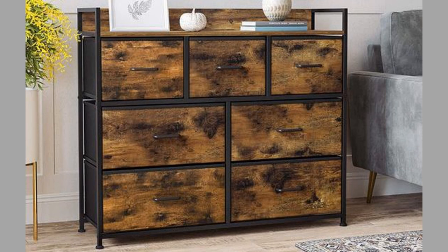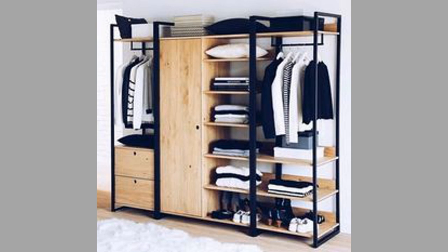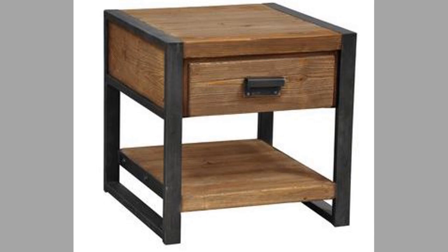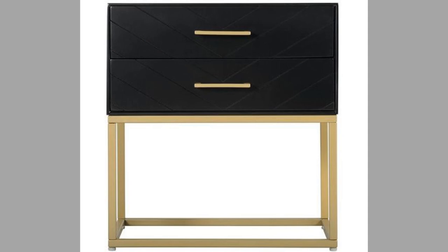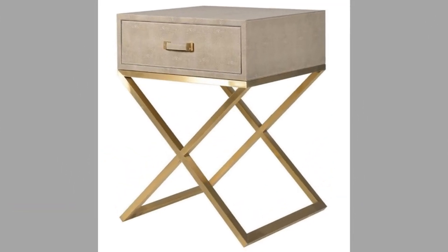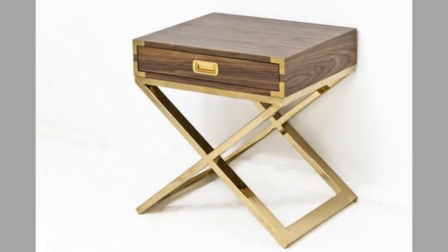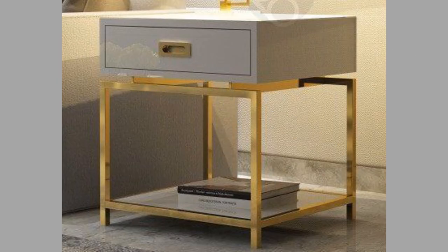Just like most pieces of furniture in this period, the chest of drawers was made out of oak. This piece eventually was made out of French walnut, and a few of these pieces have managed to survive until today. Although the chest of drawers was frequently made out of wood, industrial versions made out of metal were also made to cater to industrial environments like factories and workshops. Today, both antique wood and metal pieces have been refurbished and refinished and sold as a vintage chest of drawers. These vintage pieces have been retreated in numerous ways that have allowed them to have a second life in a new home.